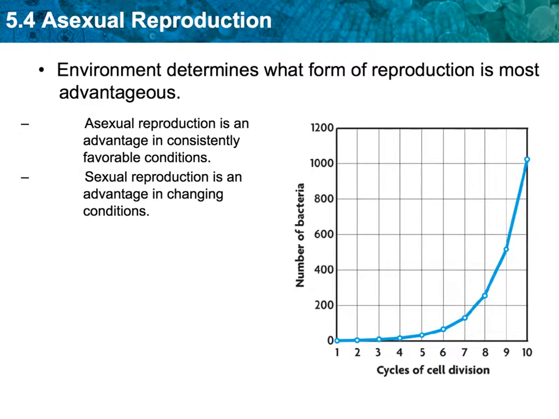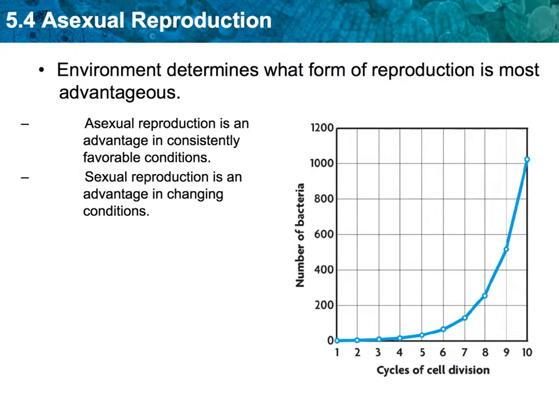The environment where the organisms live determines whether it's beneficial to do sexual versus asexual reproduction. If the organism lives in an environment that is constantly changing, where they're going to be faced with predators and viruses and things like that, then it's more beneficial to have a complement of genes from mom and a complement of genes from dad coming together, because that increases diversity. That adds a diverse gene pool, as opposed to being in an environment where it doesn't change. If the environment stays the same, it's going to be constant, then that's when asexual reproduction is favored.